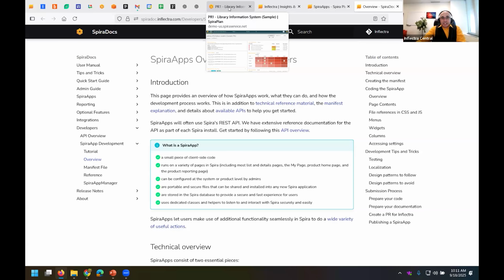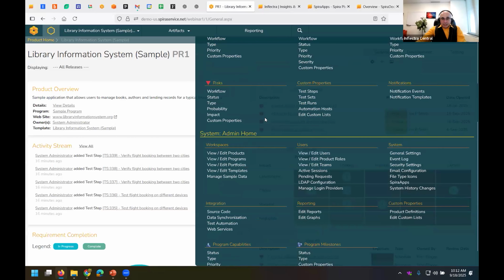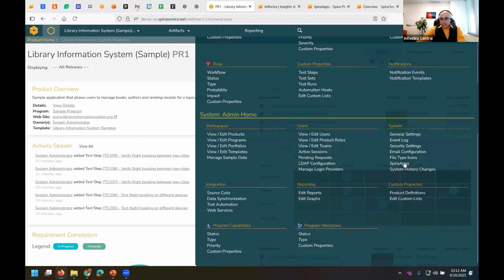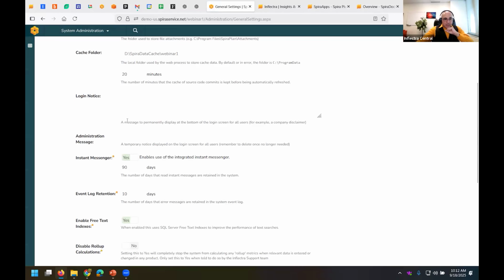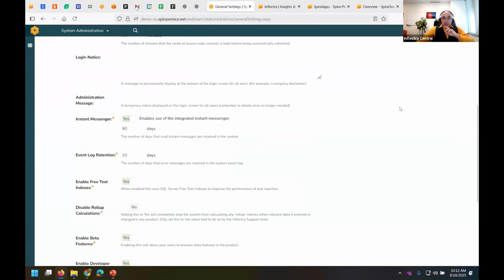They've written apps that they think are really good, and they're not just limited to their own use case. We certainly can help you package it up for external distribution. So that's something you can definitely do. If you are developing a Spira app and you want to use it just for your own internal use, when you go into system settings or general settings, there is an option to enable developer mode. When you enable developer mode, so you go down here, you enable developer mode, hit save, and that will let you side load in your own Spira apps.